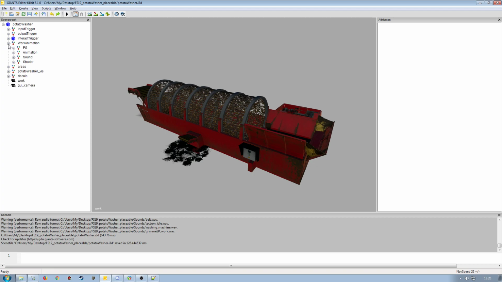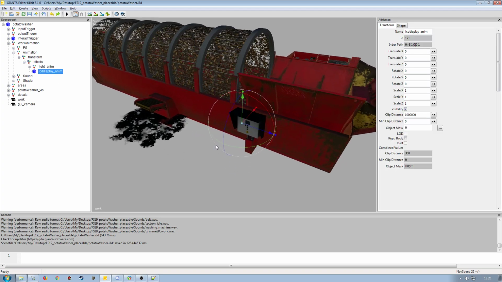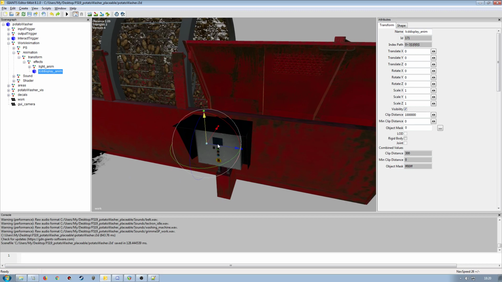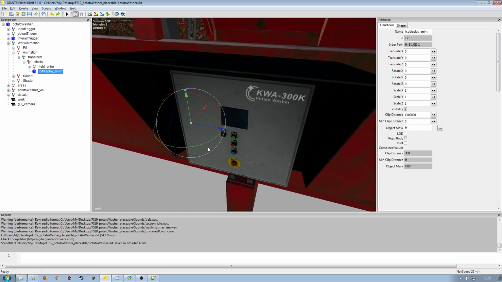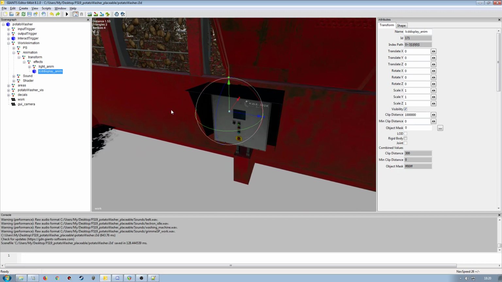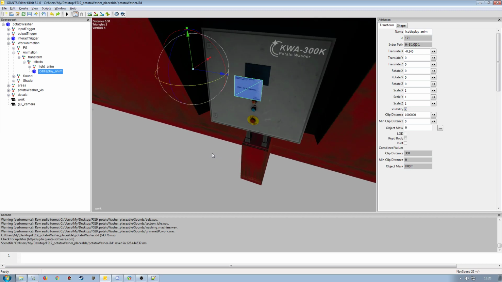We have in our work animations, under animation here, we have some effects to do with the actual display here. And I'm not particularly happy in the way that that's going to work in this setup. So I'm going to change a couple of things here. We have this display, and if I drag this out, you can see what it looks like there.